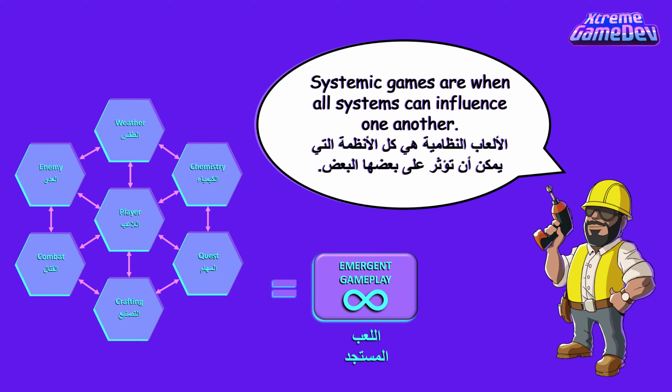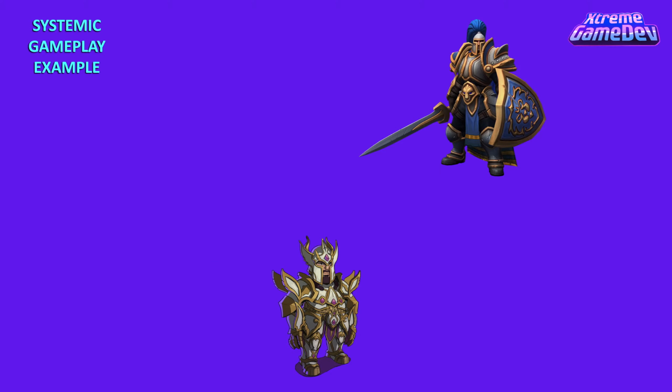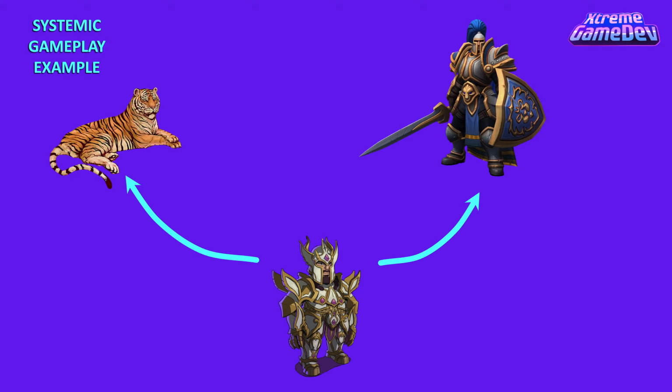So, a systemic gameplay example. Imagine me playing this RPG game that has a systemic design, and I encounter this enemy, and at the same time I encounter another hostile creature in the world, and I'm thinking, okay, what shall I do now? Shall I attack the enemy on the right? Maybe the tiger will attack me as well, and I won't survive. Or shall I go to the tiger? Shall I attack him first, and then maybe I'd get attacked by the guard or something? So what should I do?